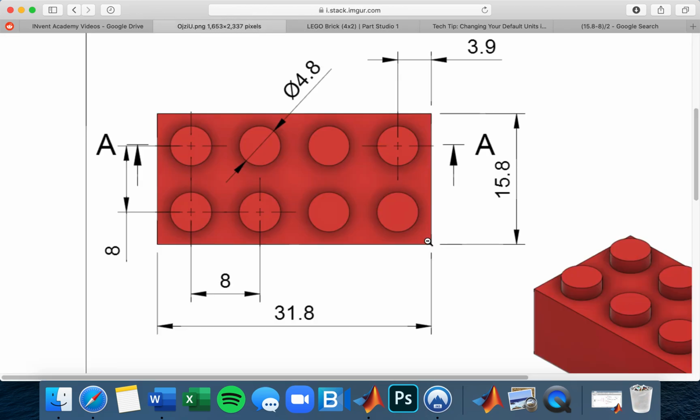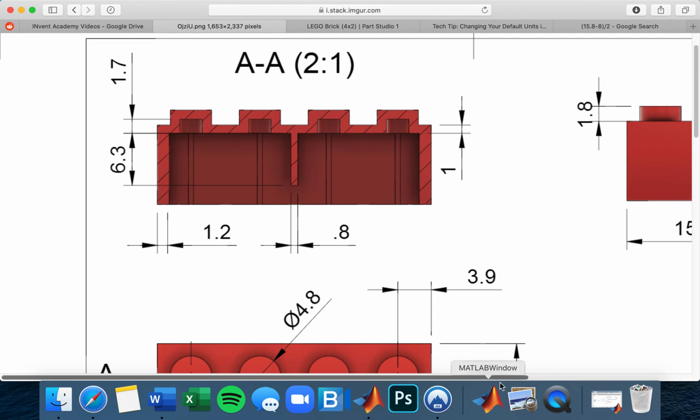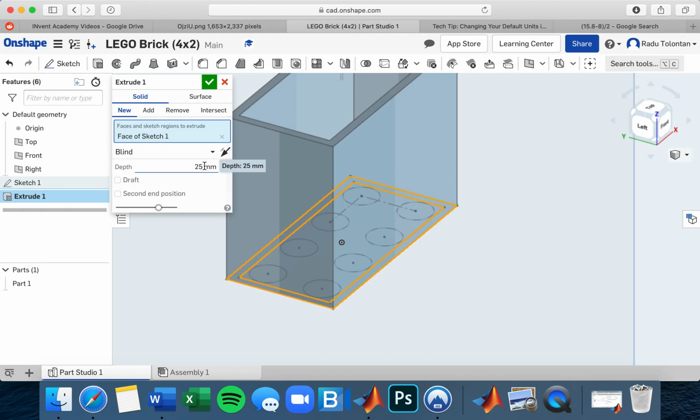Let's go back and see how tall the Lego brick is. It tells us very simply that the Lego brick is from its top plane, which is the thing here that we drew, to the bottom, it is 9.6 centimeters. Perfect. 9.6 millimeters, I'm sorry. Therefore, over here, where it says depth, I will type 9.6 millimeters and press enter.